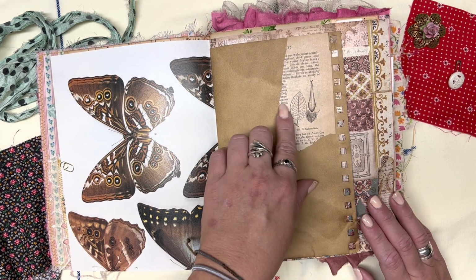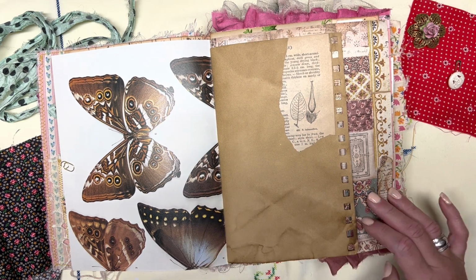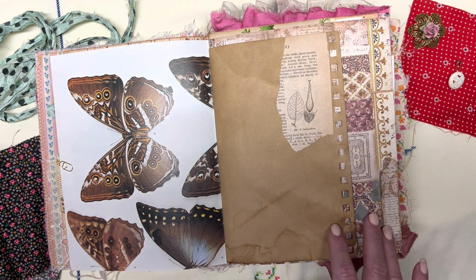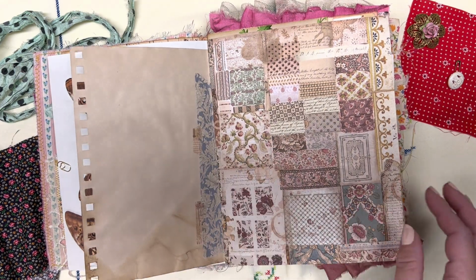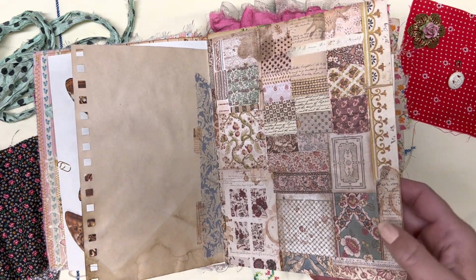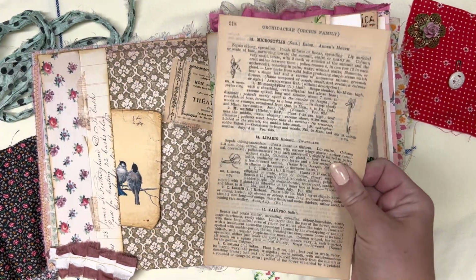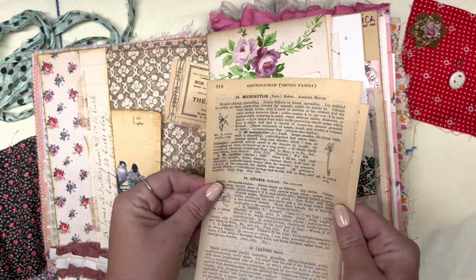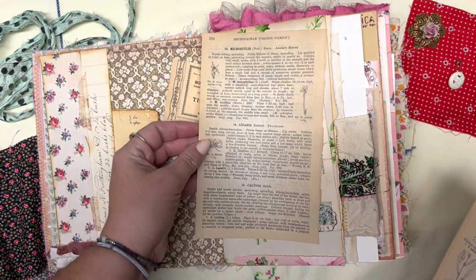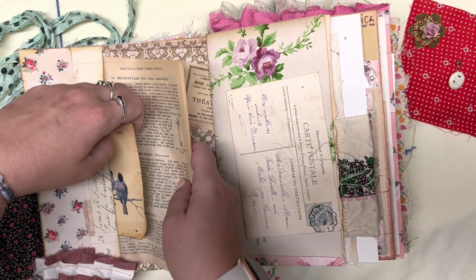Here's some collaging. This is from an antique botanical book. The pages are super thin. They're super thin and perfect to collage with. This is some cardstock. I think this is Stamperia. Oh, here's that paper. So look, I included a few pages from that book. So see how they're super thin? Can you see? I don't know if you can see through that. Anyway, they're super thin, like a dictionary paper.